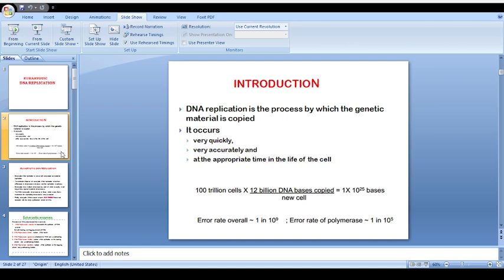And in the eukaryotic system, especially in human beings, we have 23 pairs of chromosomes, that is 22 autosomes, and 1 pair of XX in the case of the female and XY in the case of the male. So how many base pairs and how many cells are found in our system? Nearly 100 trillion cells are found in our body, and we have 12 billion base pairs to be copied. This is a tedious task when compared to the prokaryotic system, for passing to the next generation.